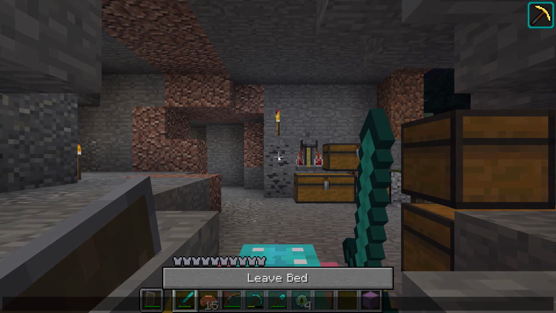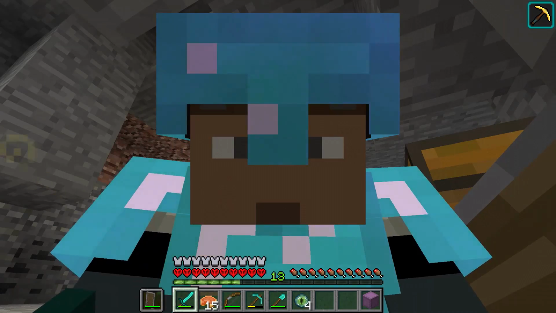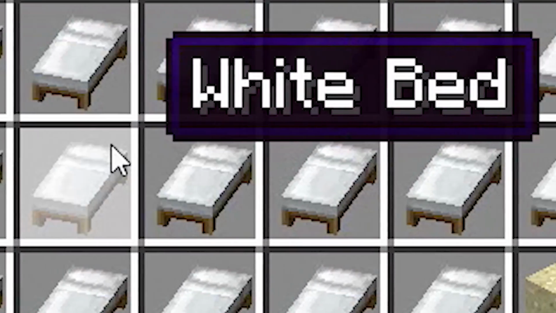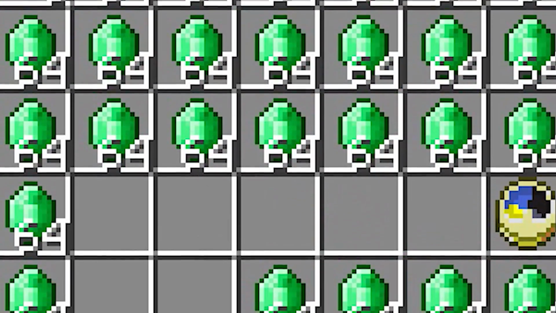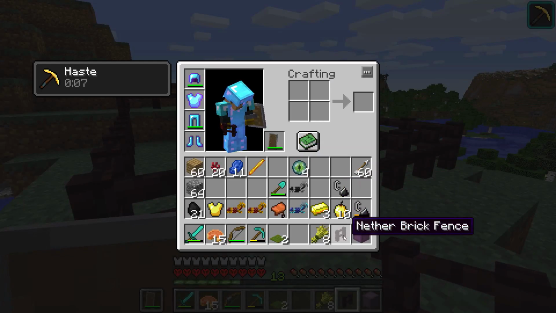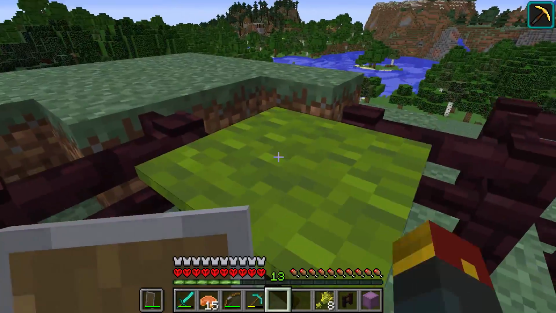Good night. We're gonna be gathering us some sheep. I've got some wheat in hand, and we gotta get busy. Oh, by the way, ultimate beds. Check it out. We got some serious dyes to get through. Oh, and look. I got so many emeralds. Okay, well, I did not get nearly enough of these nether brick fences, so we'll have to make do. It's gonna be a small sheep pen for now.